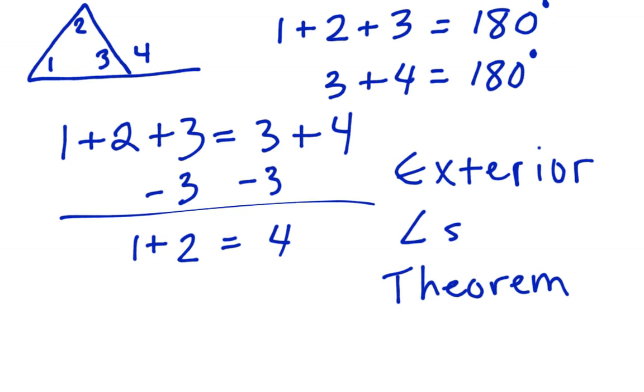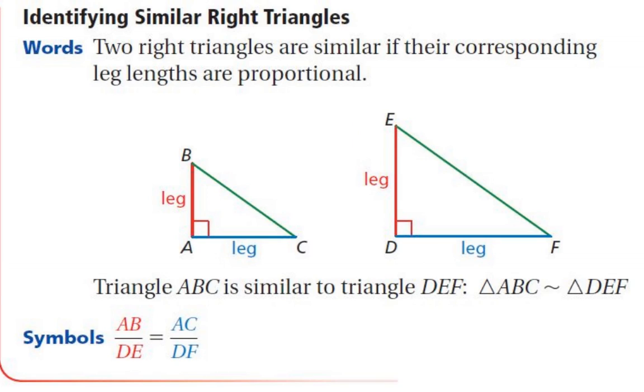And it just tells us that any exterior angle, which again that exterior angle must be one that forms a straight line with one of the sides of the triangle, but any exterior angle is equal to the sum of the angles opposite it. Not the one that's right there adjacent to it, but the angles that are opposite angle 4. So together 1 and 2 must always add to whatever that exterior angle is.